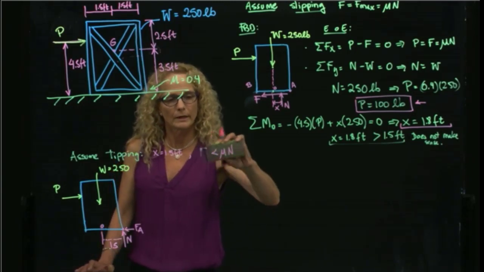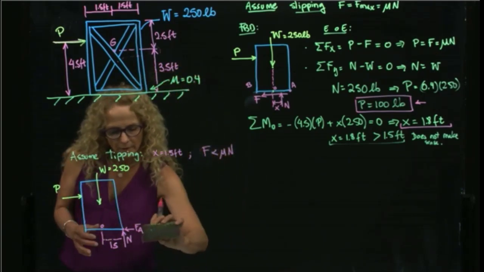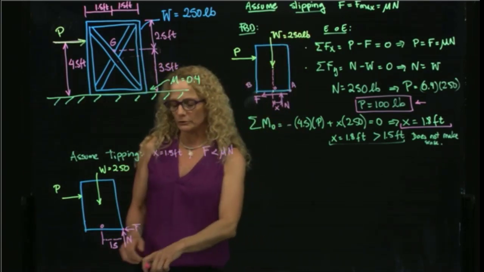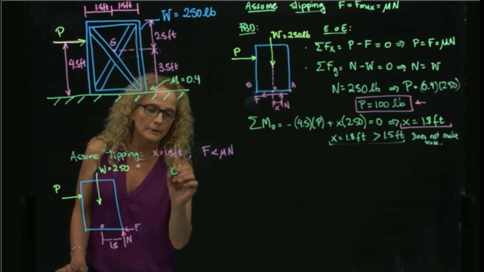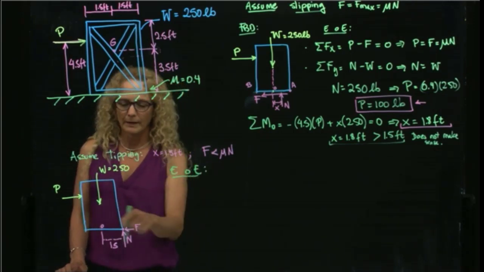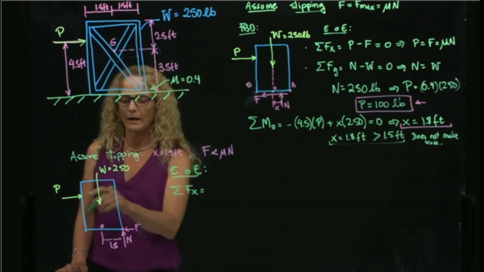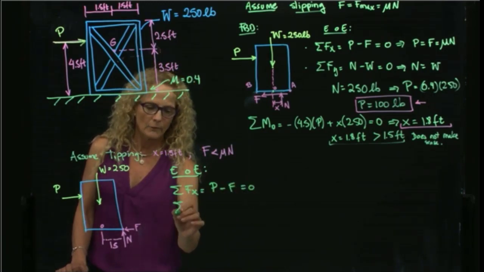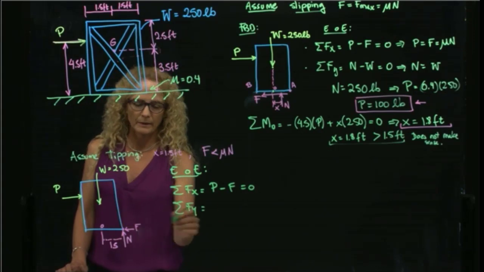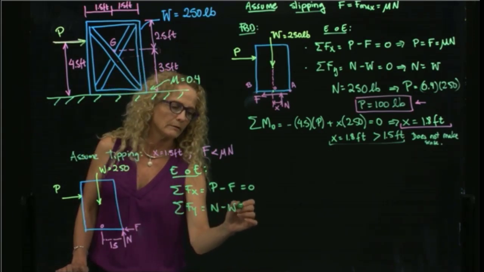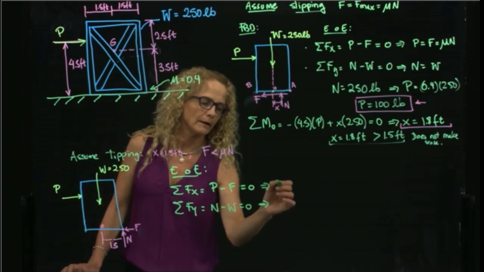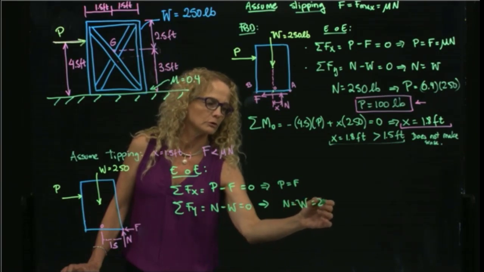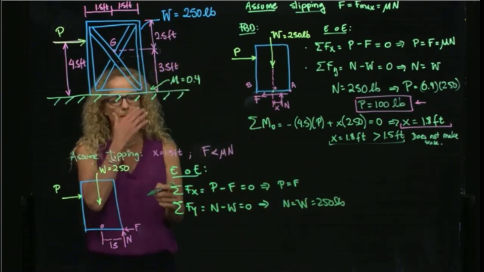My friction force, I don't call it N, so it's just F, let me call it just F to be consistent. So, I am not in the slipping condition. So, now, let's do our equation of equilibrium, and then we have that adding forces in x will have P minus F equals 0, adding forces in y, I have that N minus weight is equal to 0. So, from here, I can already say that P is equal to F. From here, I can say that N is equal to W, which is 250 pounds, so the normal force is still the same value.